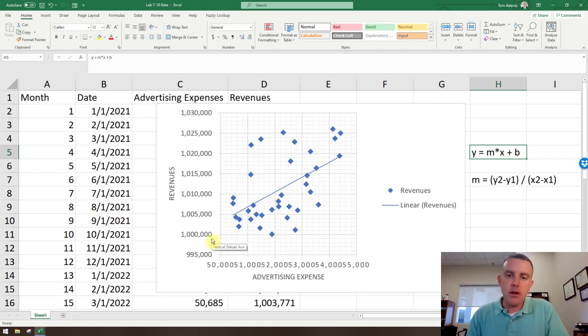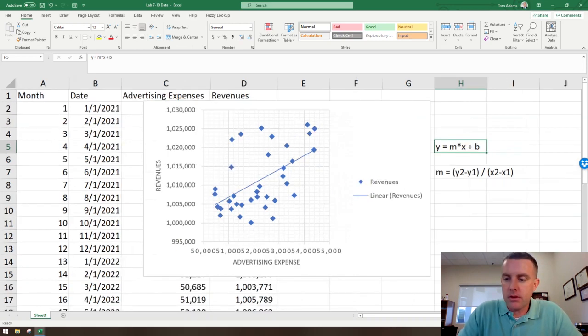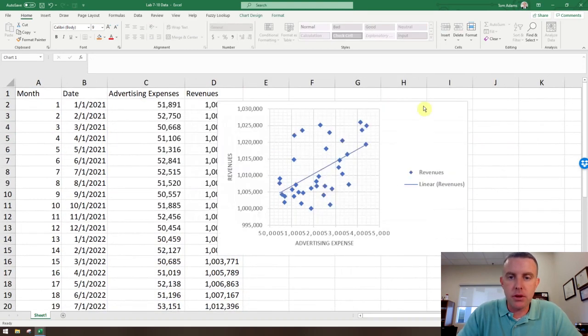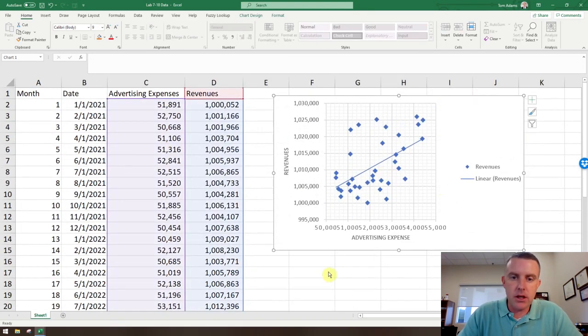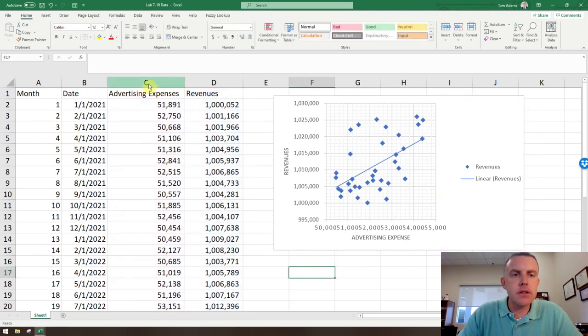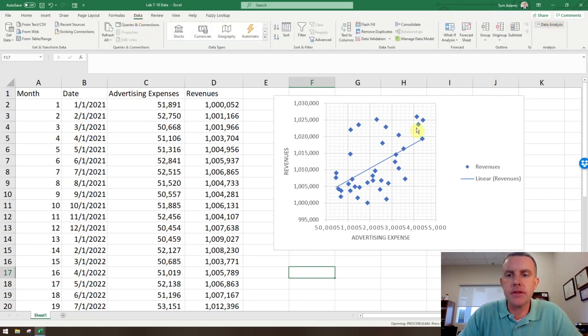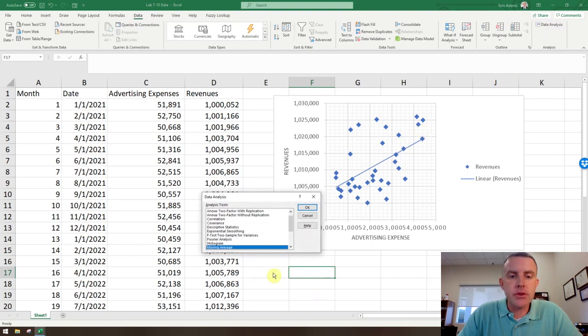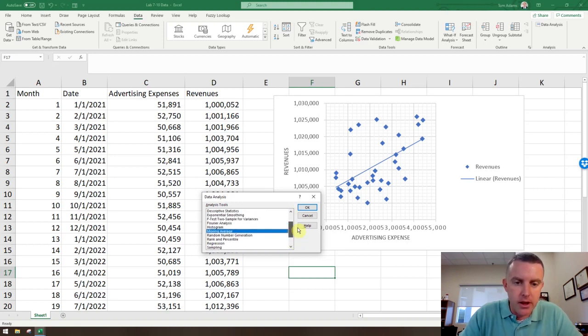All right, so visually, this tells us that there probably is some type of relationship here, but we need to test this statistically. Okay, so the next thing I want to do is zoom out and tell Excel to give me the regression estimates. So we'll go to our data tab, and we're going to say data analysis. In a previous exercise, I walked you through how to install the data analysis toolkit that I'm using here, and if you need that, just email me and I can send you the video on how to install that.